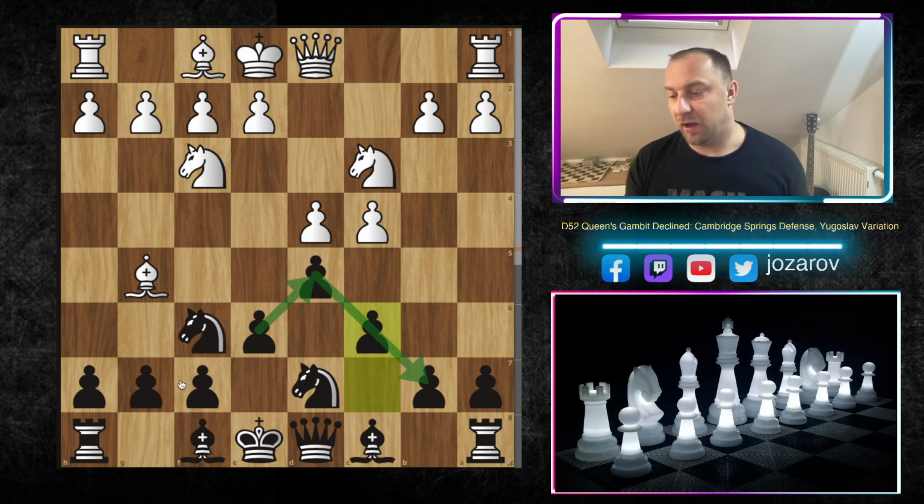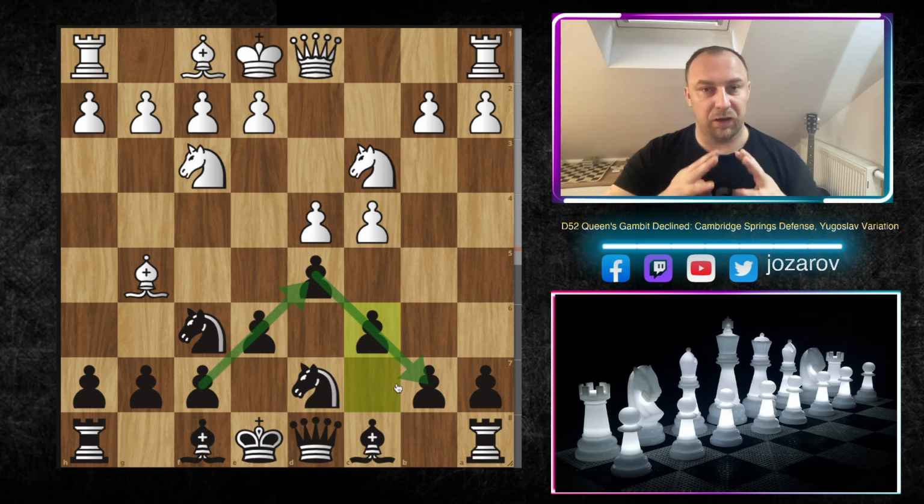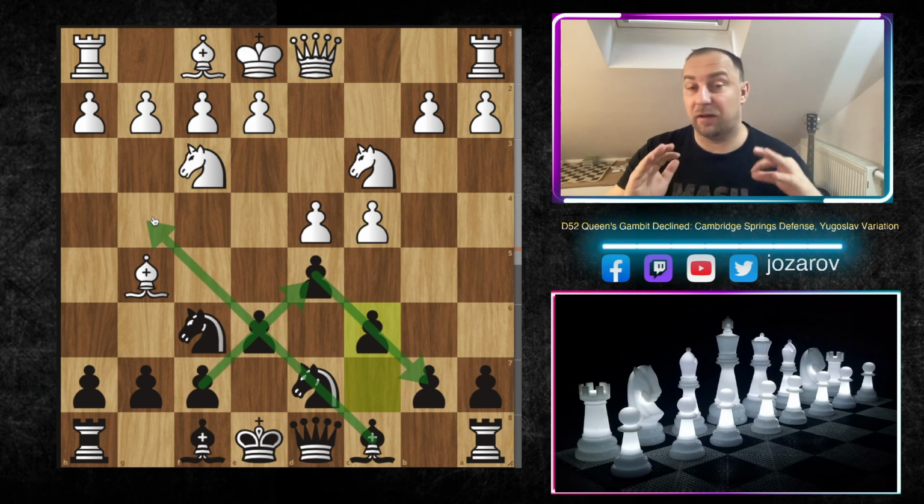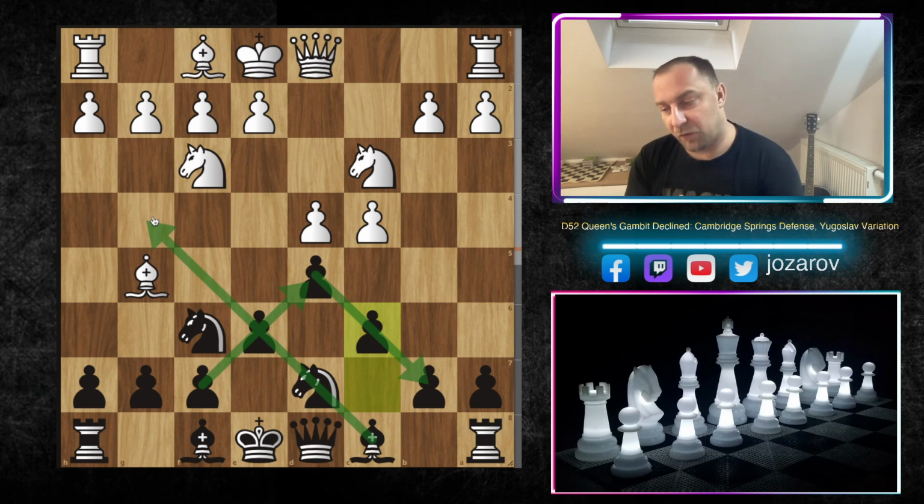We are having here a solid pawn structure. We have here really a nice pyramid, really a solid setup in the center of the game. But here the problem, I think, of this setup is a little bit this light square bishop. The light square bishop is, I think, the main issue of the Cambridge Springs defense. That's I think the only weakness that we have in the position. So after move c6, notice that the bishop is blocked out.